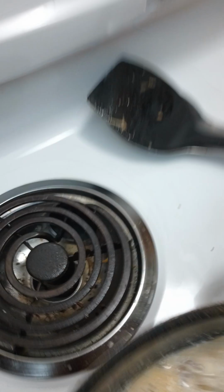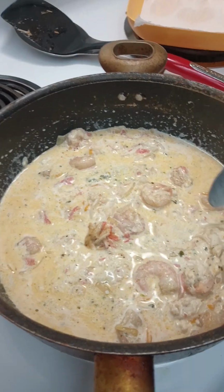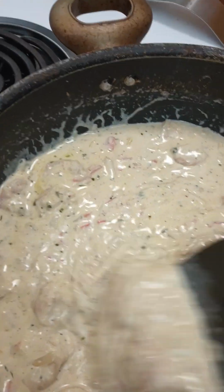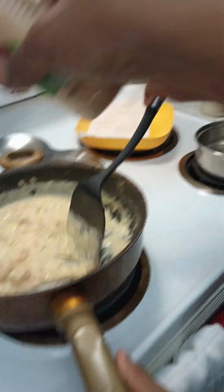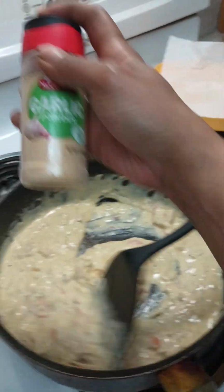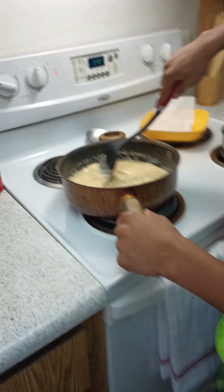Stir it all around. Don't slosh. Use this. You said the spatula. Now you can use a spatula. I'm going to fold it up a little bit. That's good, son. Then we need to get just a little garlic. Turn this fire down to low. And then a little bit of Cajun.